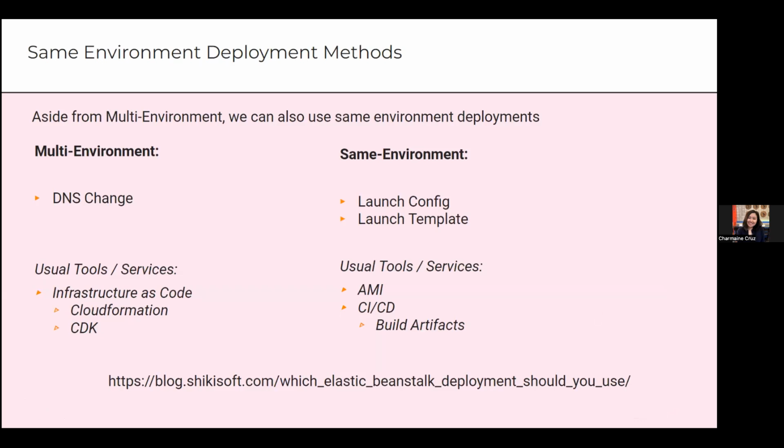So here we have same environment deployment methods. Short naman natin discuss yung mga services. So aside from multi-environment, meron tayong same environment deployment. So difference niya is multi-environment, you have DNS changes. Same environment, you have to launch config, launch templates, and then yung services na gamit din is different. So for multi-environment, we could use infrastructure as code. Ito yung mga services like CloudFormation, CDK, and for same environment, we have AMI, CI/CD, build artifacts. CI/CD we'll discuss later in this presentation as well.